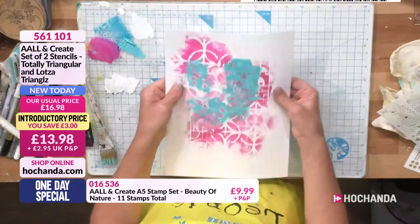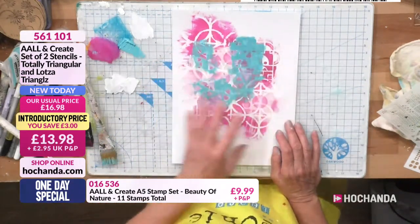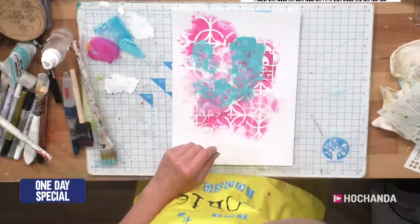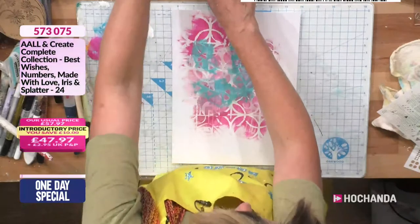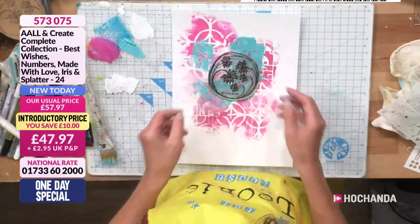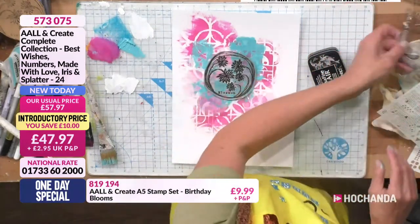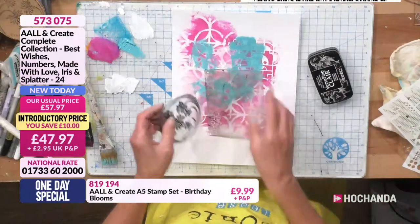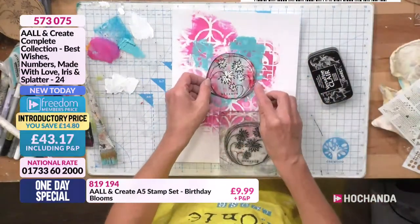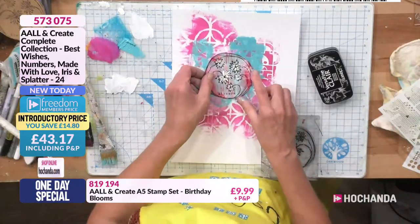So next, let's bring the stamps in. Now, because I kind of know that this is where I'm centering it, that's where I'm going to center my design. What I'm going to go for is that beautiful blossom stamp, because I absolutely adore that. I just think that looks so, so beautiful. So if I bring this one here, now I have already cut one out, but you see, on the top of there, which I actually quite like, because I quite like the difference in the colours.